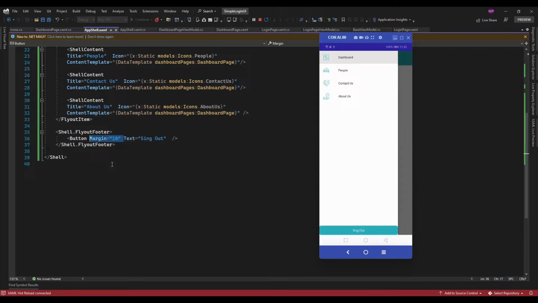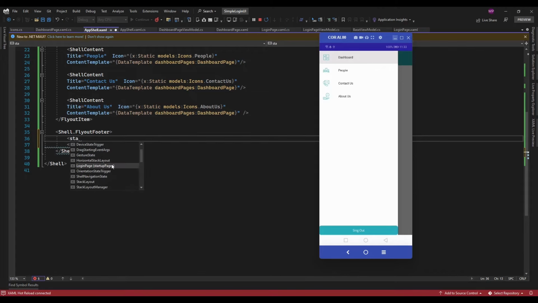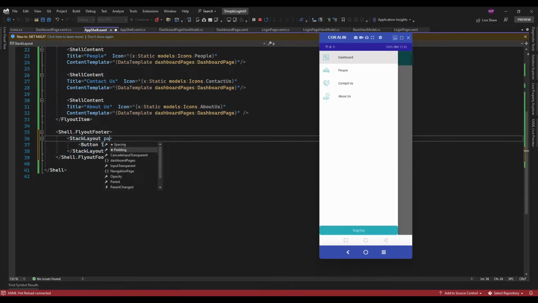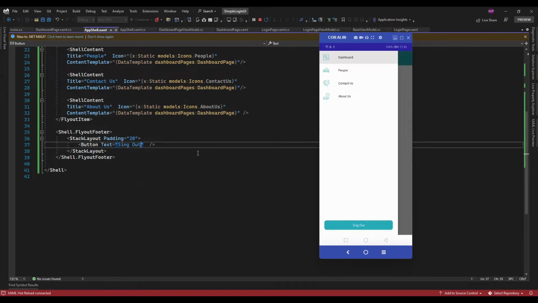I think it's not working. Let's do one thing, wrap it in a stack layout, and let's see if it's working or not.